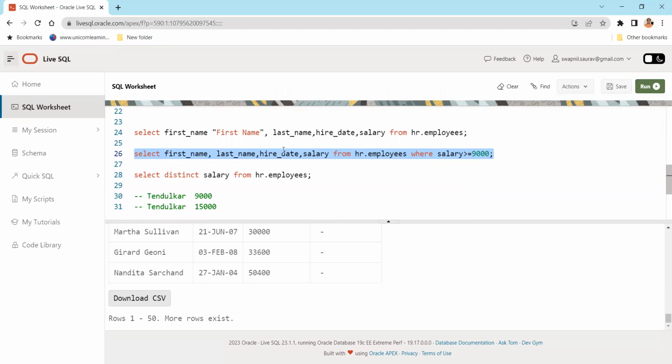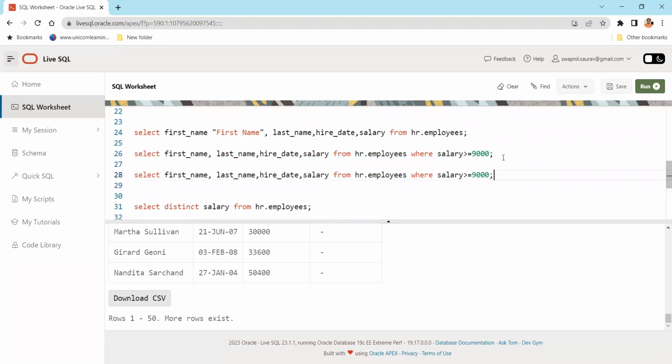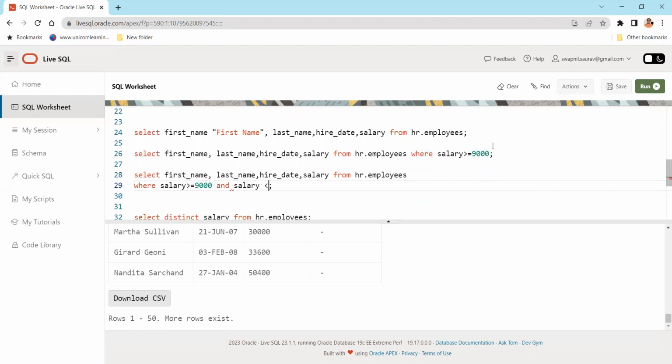So I can say here, salary greater than or equal to 9,000 and salary less than or equal to, say, 12,000.